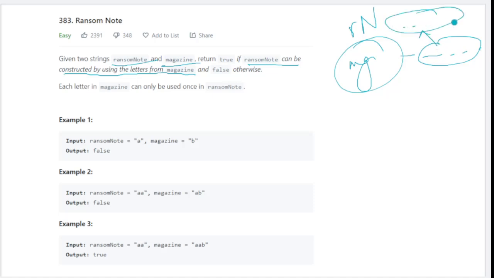You need to check if using the letters of this magazine string you can form this right. That means by rearranging it any way you can form. Each letter in magazine can be used only once, that means the count present here should be sufficient enough to fulfill the count here because you can use it only once.